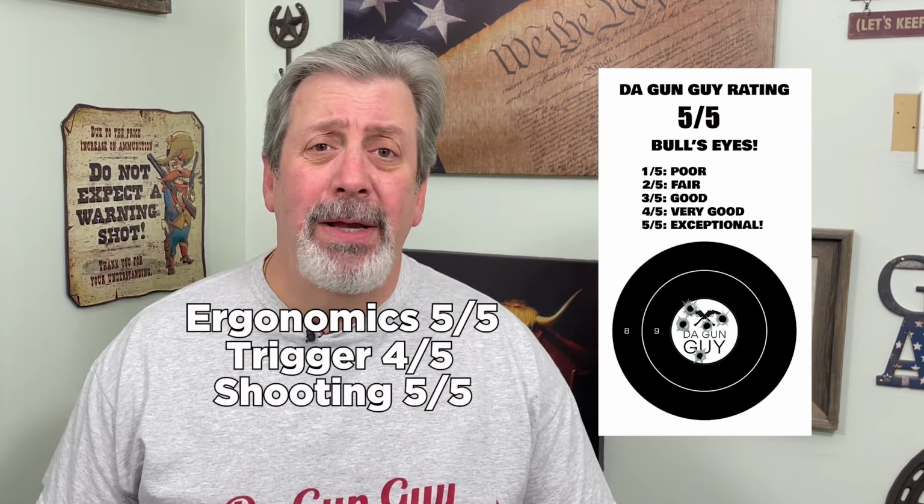And the optics cut, which is really the big selling point on this gun. It's one of the first CZs, actually, I think one of the very first CZs that comes with optics cut ready. The optics cut is low, which is a big perk. That means that you can co-witness, but because it's so low, you have to take care of the screw problem, which we discussed. So we're going to give that 4 out of 5 for the optics cut, because you may have to modify it and play with it a little bit.